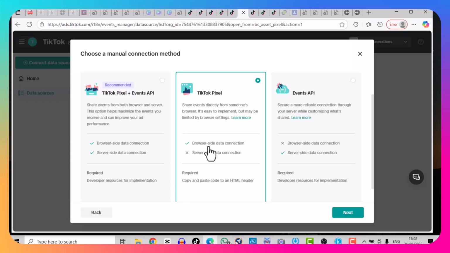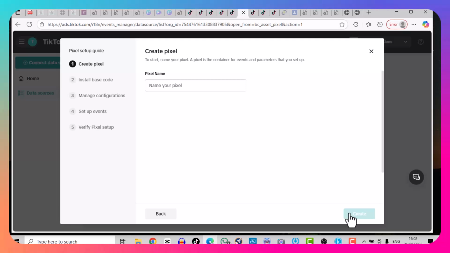It says browser side data connection. Okay, so that's what is ticked here. But here has also server side data connection. I've not really studied this, so I'll do a study around that. And being that we can always switch if we want, I would continue, and much later we'll look at that. Okay, so this is the one that captures everything, but this one captures the first, this one captures the last. But let's go here because this one covers for the sales ad we want to run for now. So we click on next.